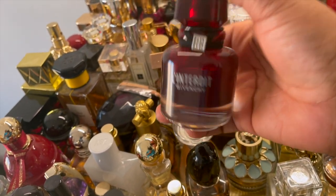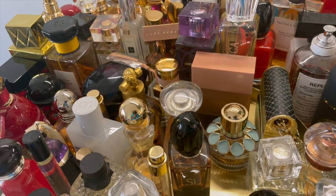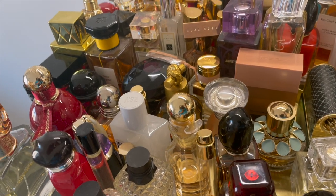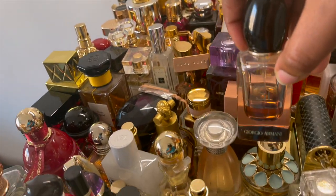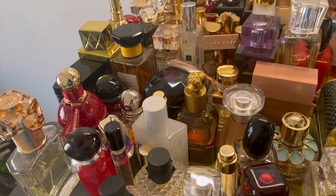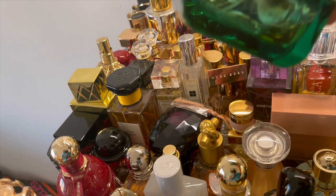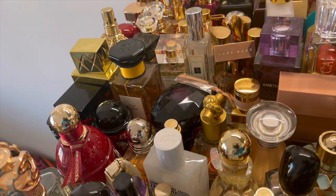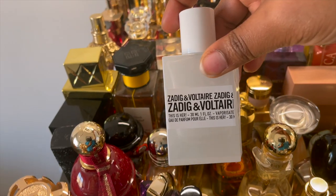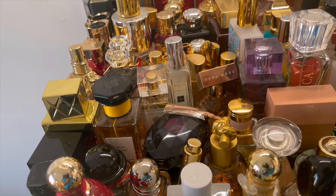L'Interdit by Givenchy Rouge — very nice fragrance, I use this a lot at Christmas. In Nigeria, it's great for hot weather. This is actually the Parfum version, not the Eau de Toilette. Giorgio Armani Sì Intense — I don't like this one a lot, it smells like soap. Jimmy Choo I Want You — people don't talk about this but it's very, very nice. Marc Jacobs Decadence — almost out; at one point I was using it every day. Great fragrance with vanilla and green notes. Elie Saab Girl of Now. Zara de Cavotel, which smells very creamy and coconutty. And Alien by Mugler.